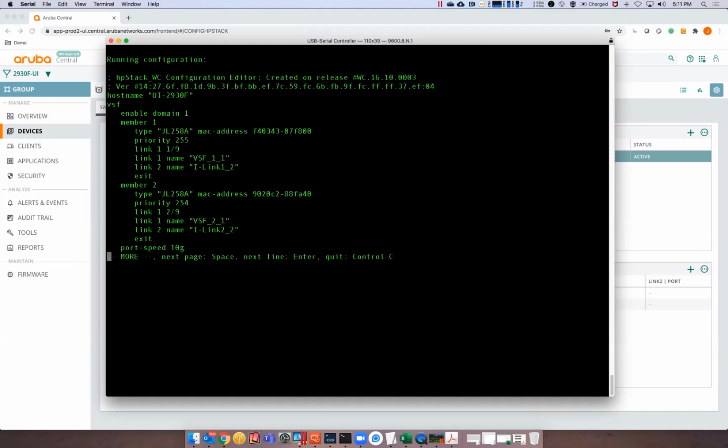Okay, and as I was expecting, the link 1 name VSF2_1 did appear once we got the secondary in there. So I guess we're waiting for that second one to come online and then push that configuration down.